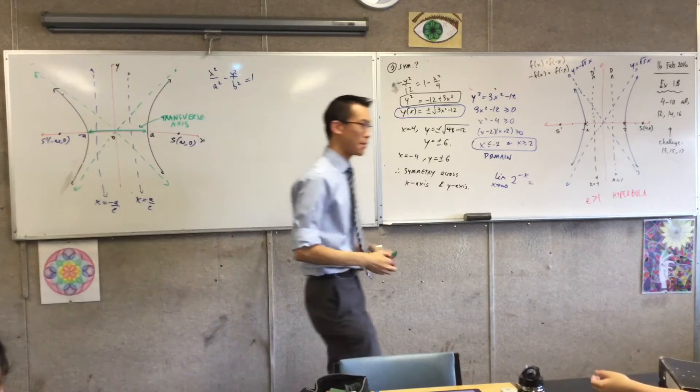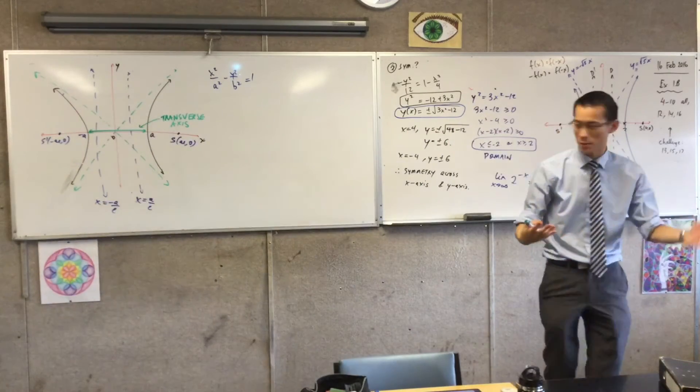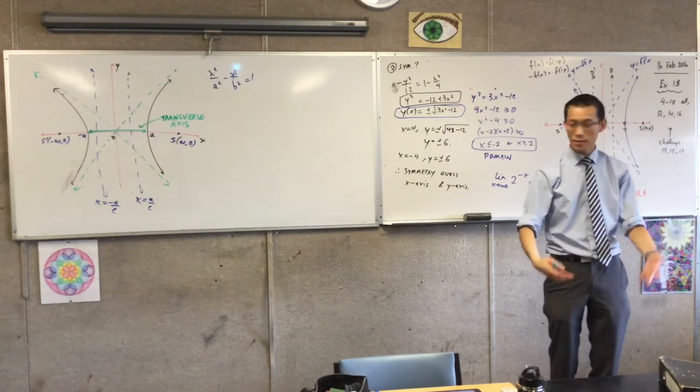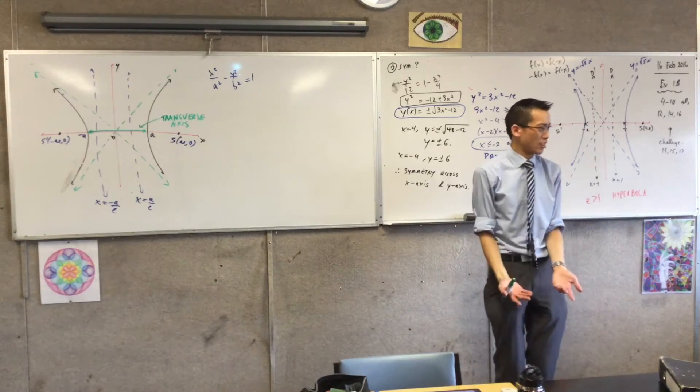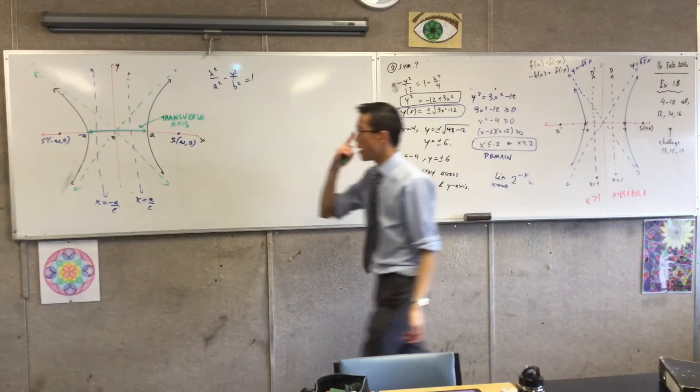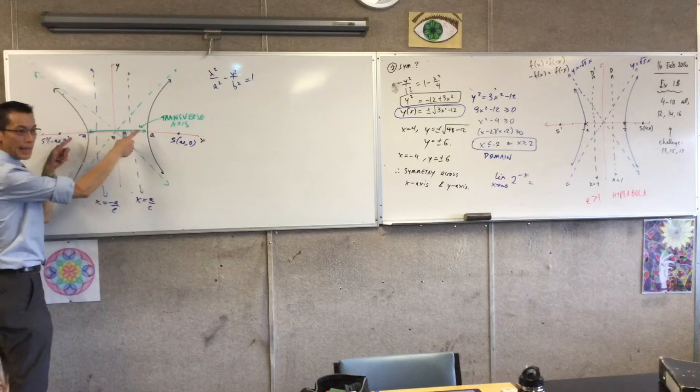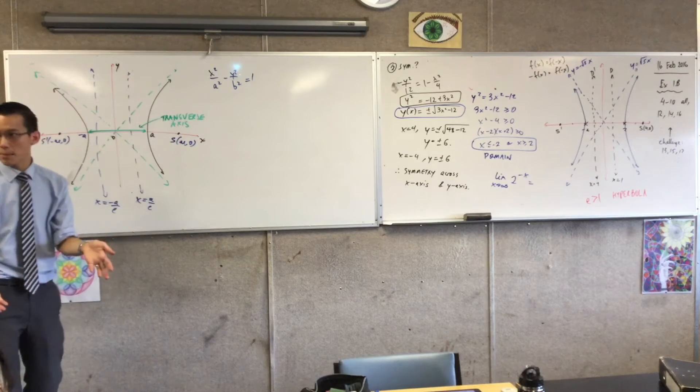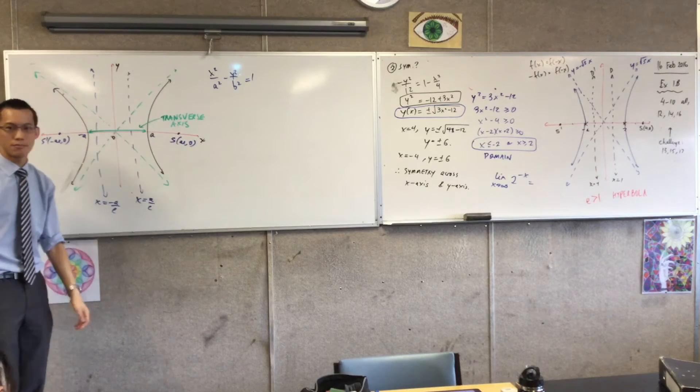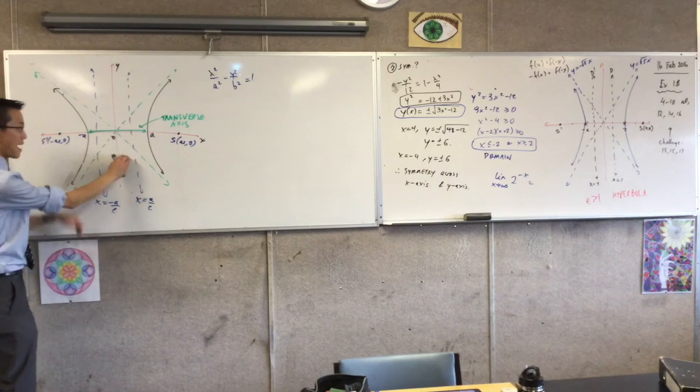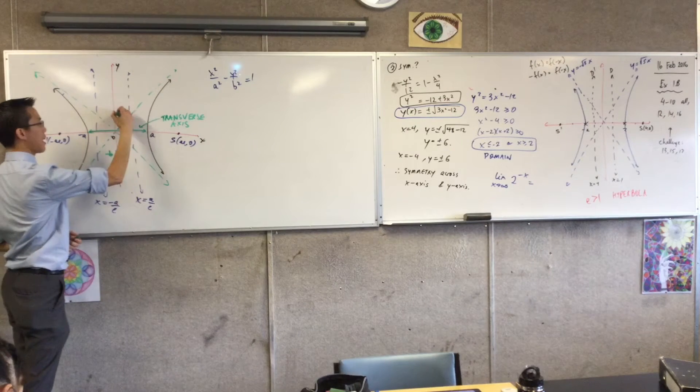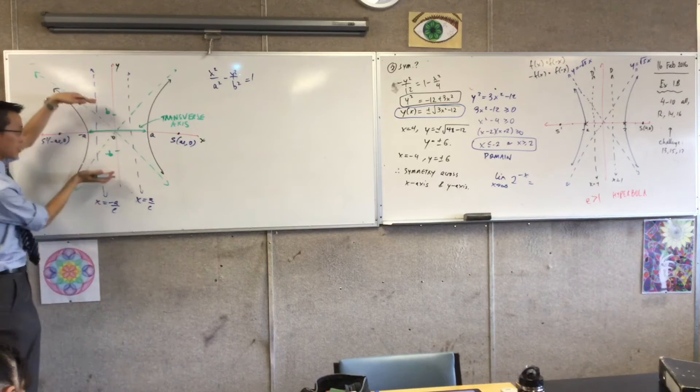Transverse axis, because you're crossing, that's what transverse means, from one over to the other. Now, there's another axis, but it doesn't have a length or anything. So that's why the major minor categories don't even make sense. Now, noting that the transverse axis goes from minus A to A, which is exactly like it is in the ellipse, where do you think they'll put the other axis? So, they're going to put it from minus B to B. If I have minus B here and B here, I know it's going to be smaller. I've got this line now.